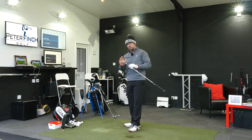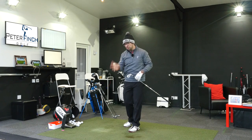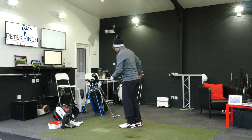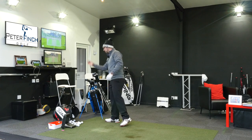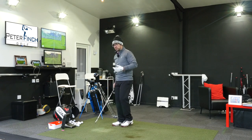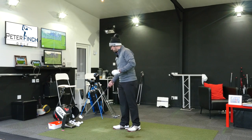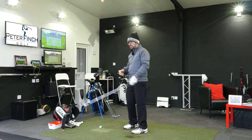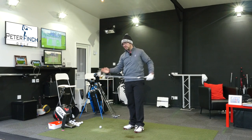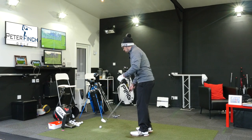I've got the PSI Tours from pitching wedge up to three iron. One thing I need to figure out is that because I've got it from wedge to three iron, and I've also got three wood clubs in my bag, it tips me over the edge and gives me 15 clubs. The advantage is I've got a three iron and then a hybrid replacement of that, which I'll show you in a moment.